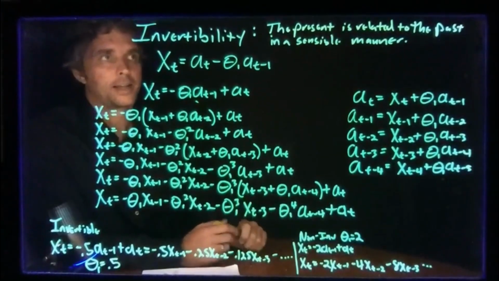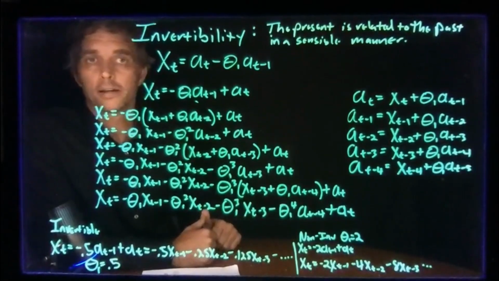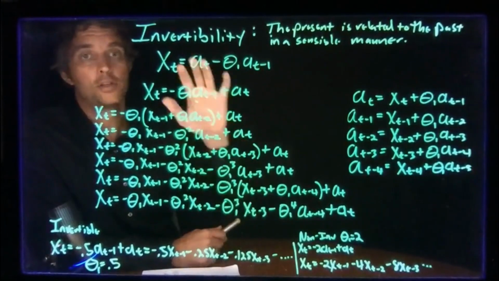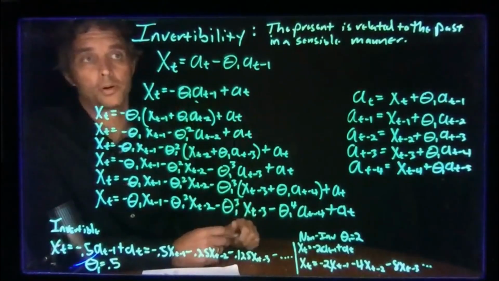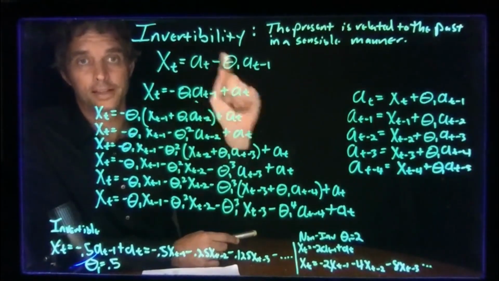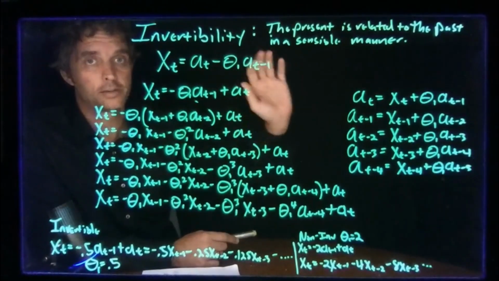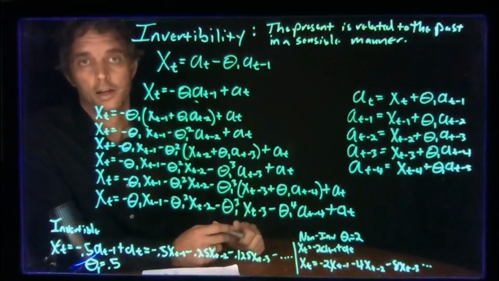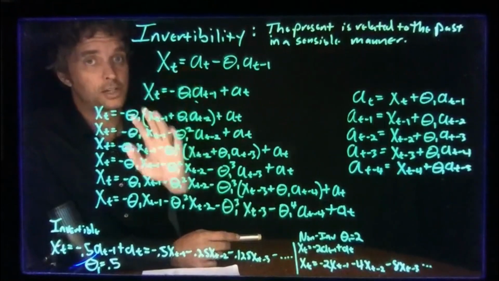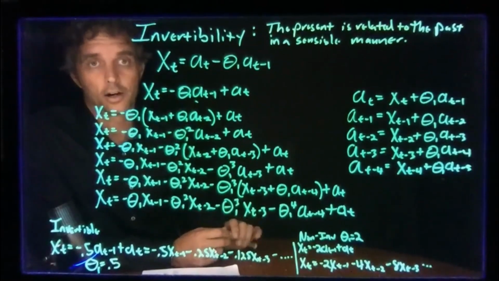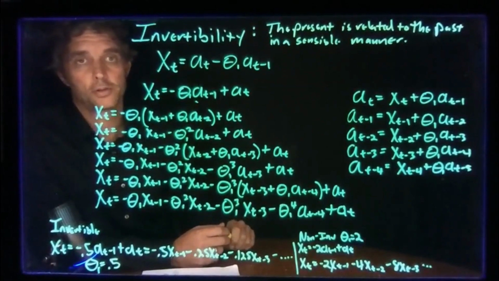So great, that's a quick and thorough primer on invertible models. Recall that you have to look at the MA side. That's a really important part. To determine invertibility, we're looking at the characteristic equation of the MA side of the time series model, whereas for stationarity, we're looking at the AR characteristic equation, looking at those roots.